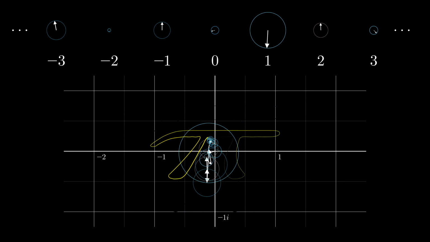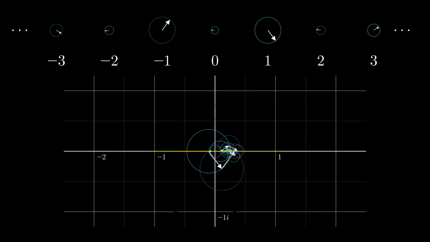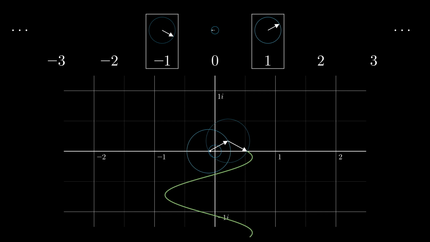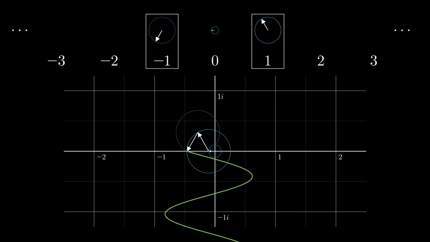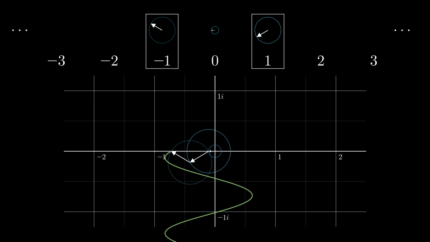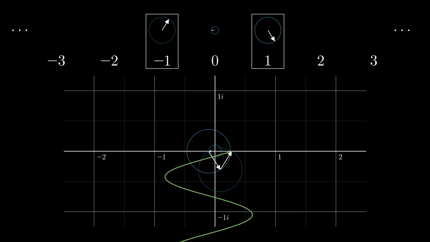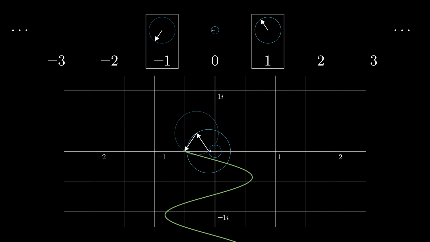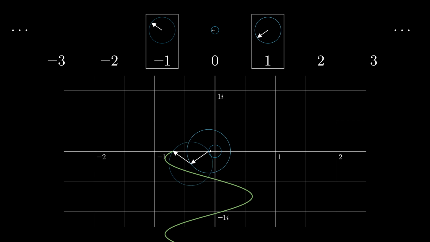If you do one of these decompositions into rotating vectors for a boring one-dimensional drawing, what will happen is that the vectors with frequency 1 and -1 will have the same length, and they'll be horizontal reflections of each other. When you just look at the sum of these two as they rotate, that sum stays fixed on the real number line, and it oscillates like a sine wave. If you haven't seen it before, this might be a really weird way to think about what a sine wave is, since we're used to looking at its graph rather than the output alone wandering on the real number line. But in the broader context of functions with complex number outputs, this oscillation on the horizontal line is what a sine wave looks like.